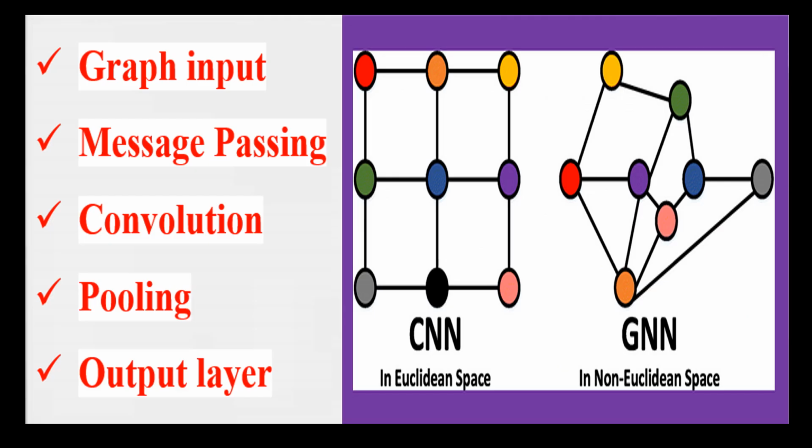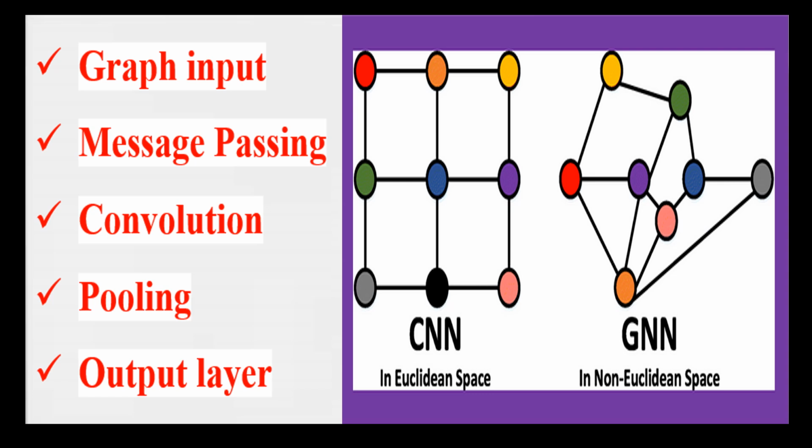Now graph neural networks are a type of neural network designed to analyze and process data represented as graphs. These graphs consist of nodes connected by edges, and graph neural networks are particularly effective in modeling relations between the nodes in a complex network. So let's take a simplified example from the cricket match domain to explain how graph neural networks work: analyzing the relation between the players on a cricket team.